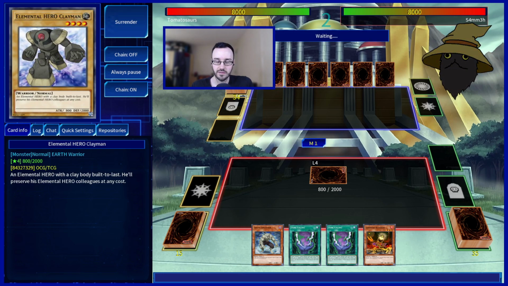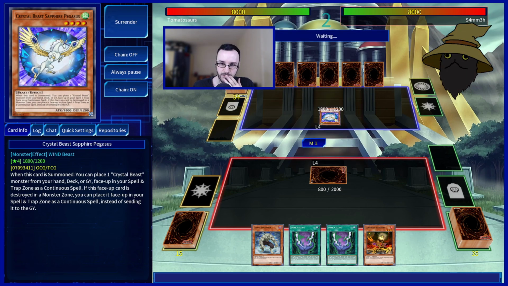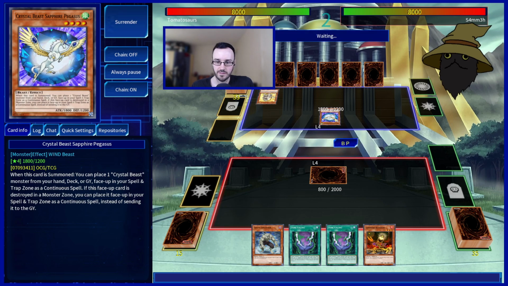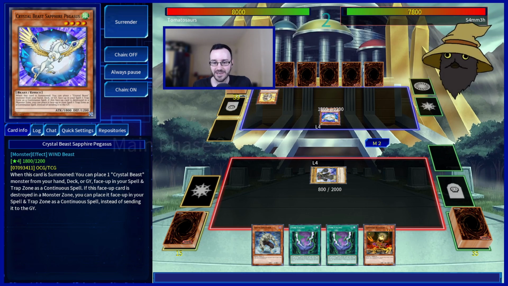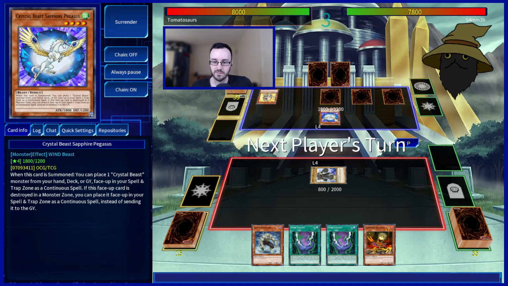Okay. Nice and reserved. Well, shall I give you a bit of a jump scare? Okay. Crystal Beast Sapphire Pegasus. Okay. What are we doing with this? Is this going to be like Vortex Dragon? Is that what he's called? Gravi Crush Dragon? We will have a little look. Elemental Hero Clayman! Oh my god. Okay. I guess I'll just set 3. Jeez. Okay.